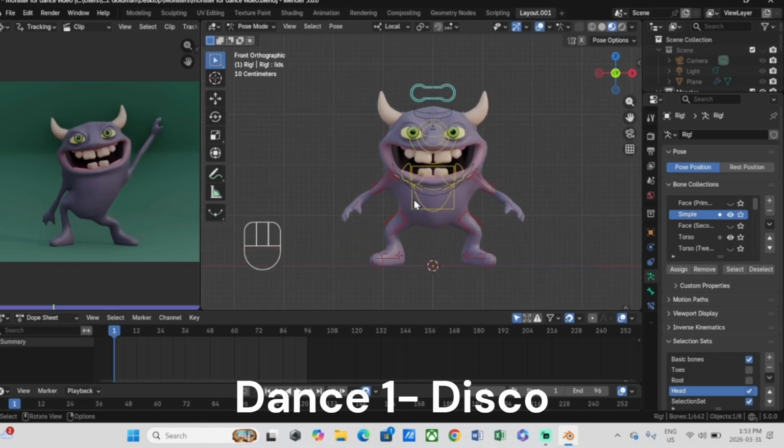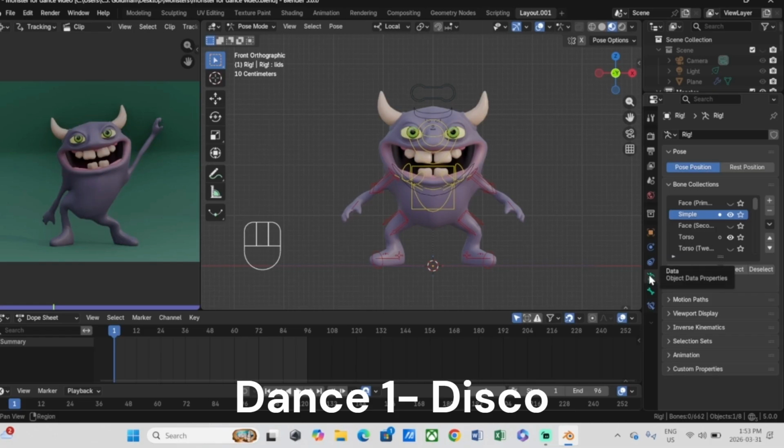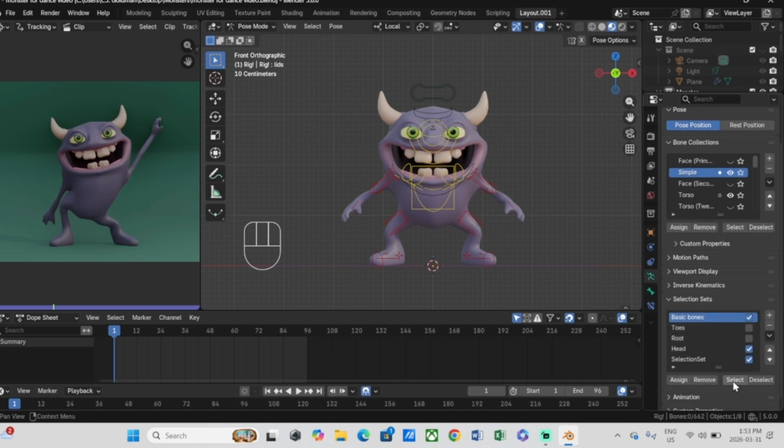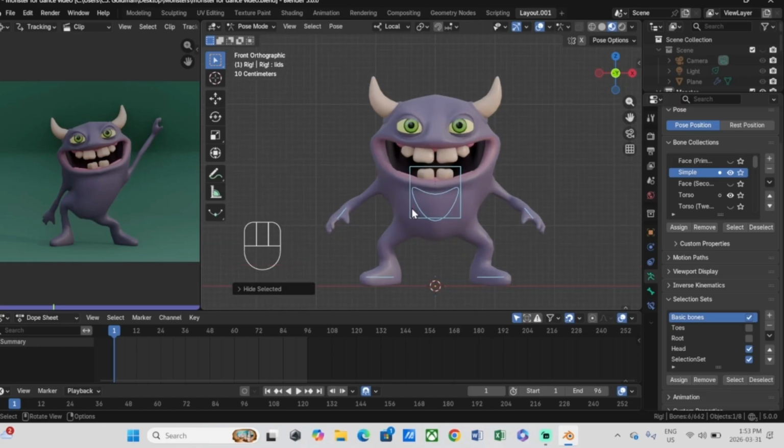So now I'm basically going to match this puppet to our reference. Since there's a million bones here, and I said before that it's often overwhelming, remember I have these selection sets. If I go to the selection sets, here, this is the guy running. You pretty much keep it on the guy running. Open this up, click where it says basic bones, and press select. That just selects the basic bones, which are the hands, the torso, the hips, and the legs, which is a good starting point. Okay, so we're going to set his initial position.